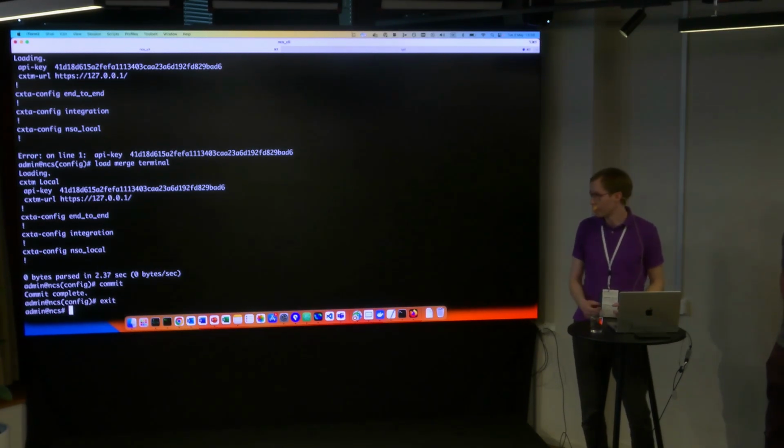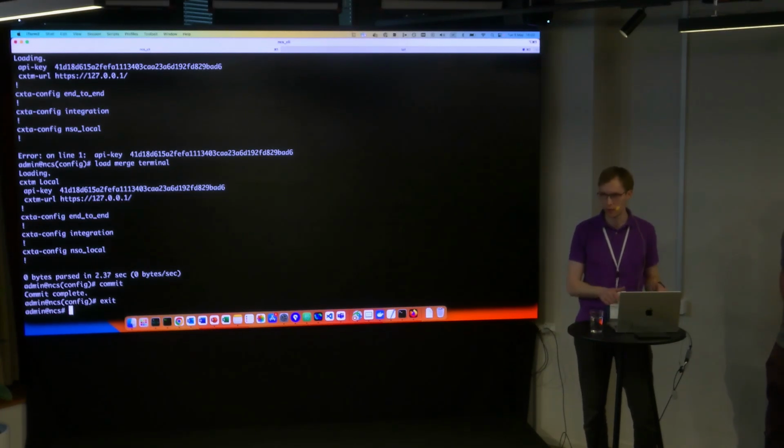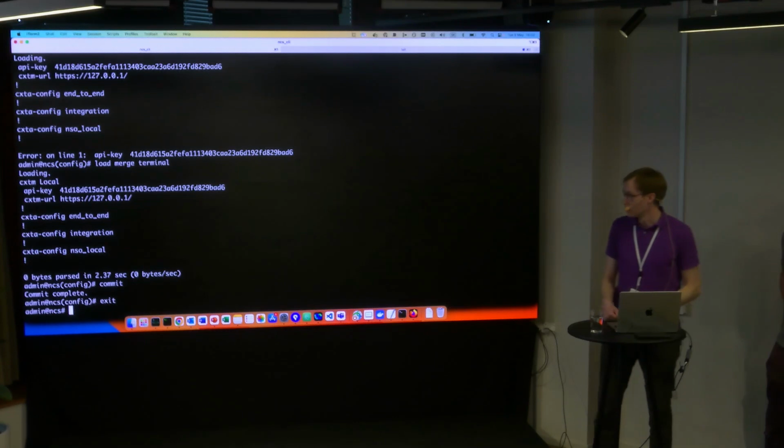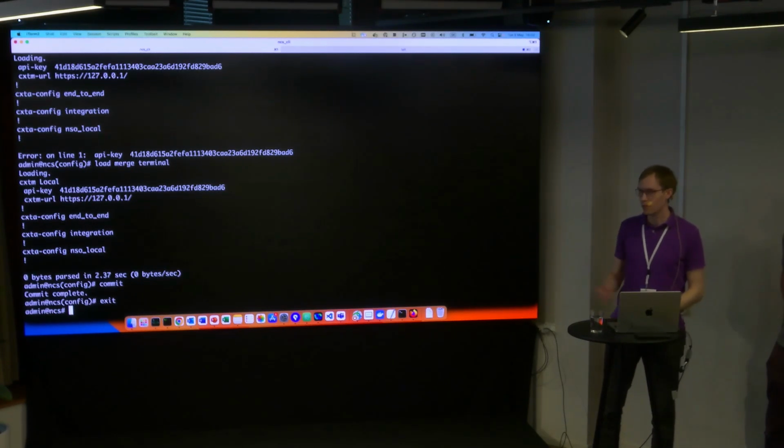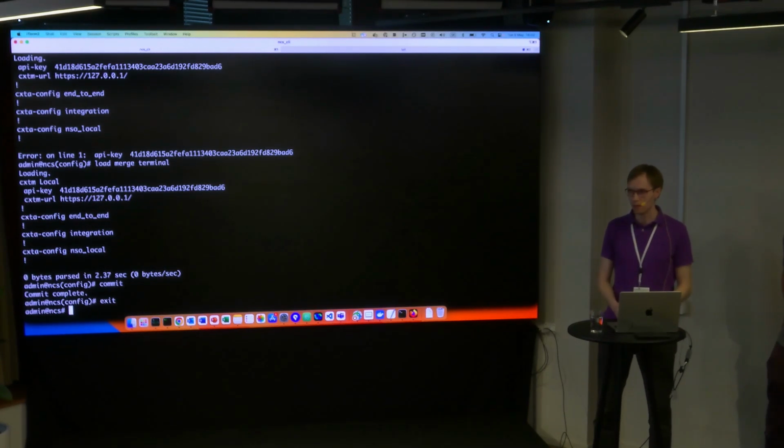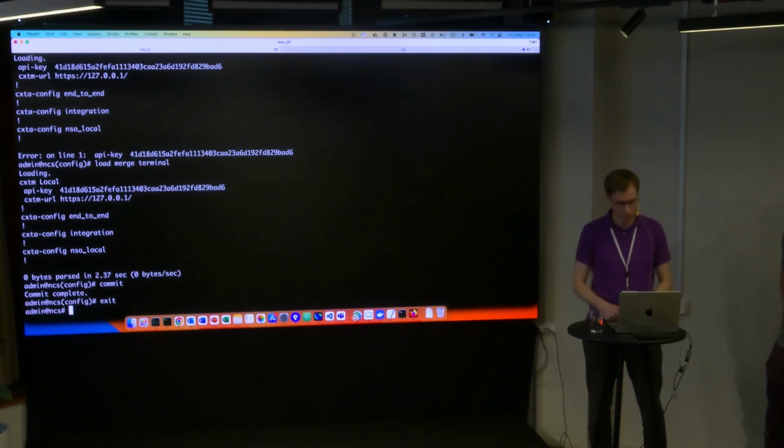My NSO local just uses the local 127.0.0.1 localhost address to talk to my own NSO instance running on my machine. But you can have an integration environment with its own IP addressing, its own passwords, and all those usernames and stuff configured already.